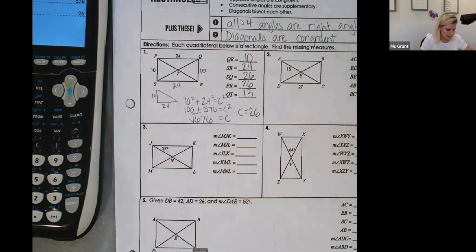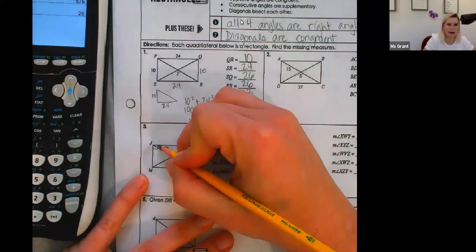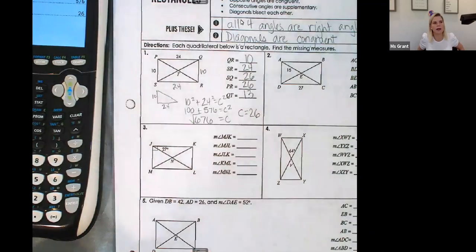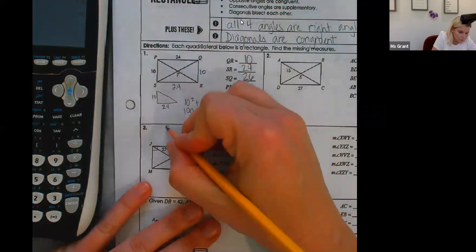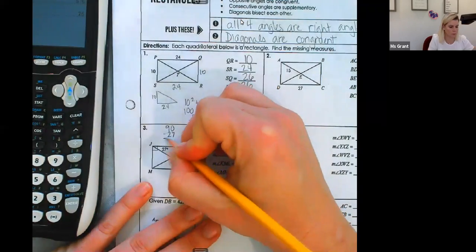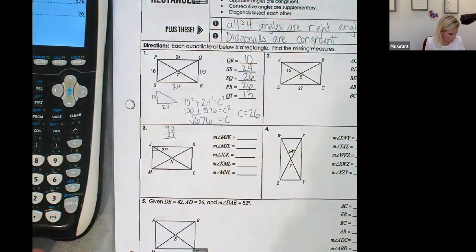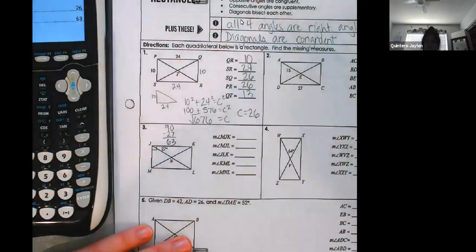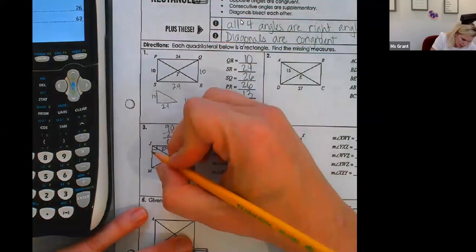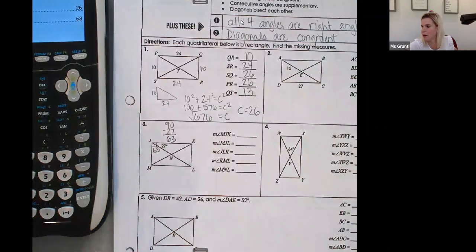Ooh, 27 degrees. Didn't I say that every angle was a right angle? Right? Angle J has 27 degrees. That's partially done. But what about the 27 that's already taken up? So I'm going to do 90 minus 27. Okay. 63. Good, yay. So that means that this is 63. And I have to start using a mechanical pencil because the numbers get so small.